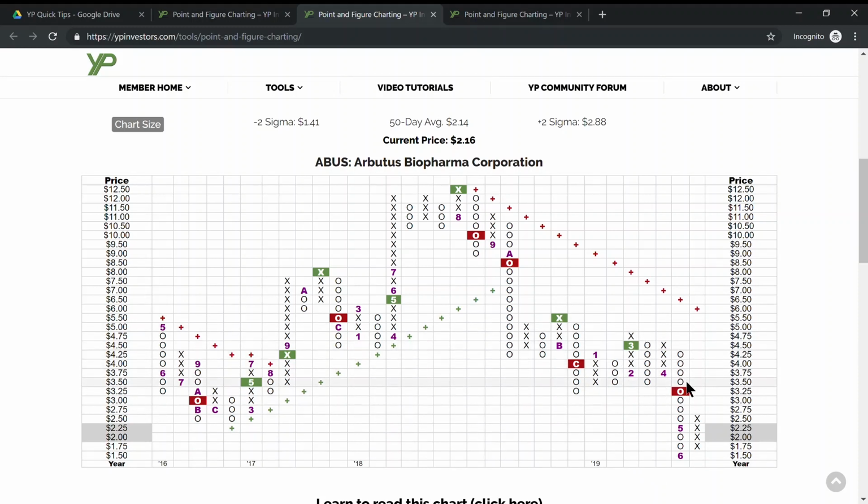Column 3 got down to 350 and then broke through that, and you can see the power that the triple bottom has. Look at how far down the stock price went, all the way down to 150. So when you see a triple bottom, that's something that you should note and utilize when investing.